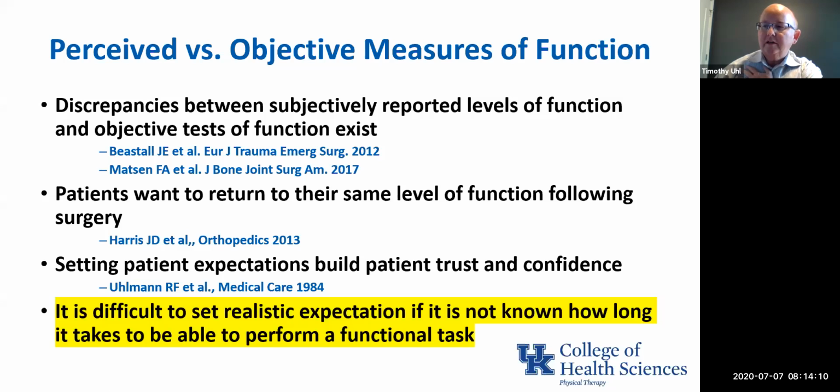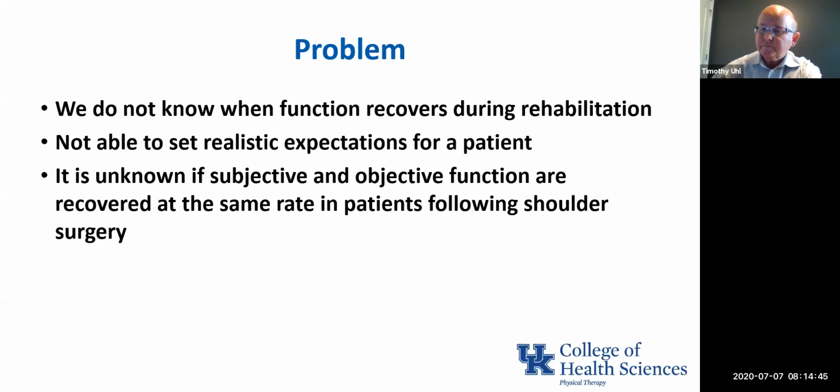We know that patients want to get back to full activity. Setting expectations really helps them to develop good therapeutic alliance and build confidence with our patients. So that's really a big component of that. It's a challenge for us as physical therapists to set realistic expectations following rotator cuff or total shoulder surgery if we don't have realistic expectations for our patients. We know how tissues heal, but that doesn't necessarily mean we know when they'll be able to do functional activities. As you look in the literature, that information doesn't commonly exist. So that builds to the problem. And so these are the 2 or 3 points you want to make of what you're trying to address.